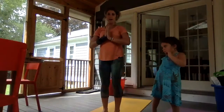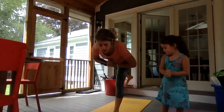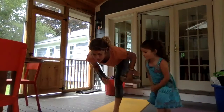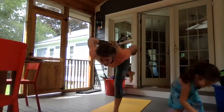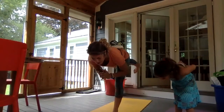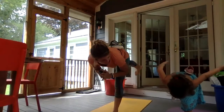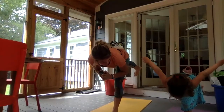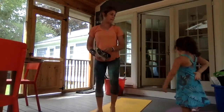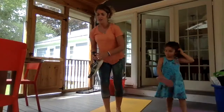So we're gonna bring our hands to our heart center and we're gonna take a leg back behind us. Again, maybe you want to try to put a shoe on your back. Oh, I can try to do that. To just see how flat your back is. Playing around with putting the shoe on your back. Good job. And then taking that leg down.